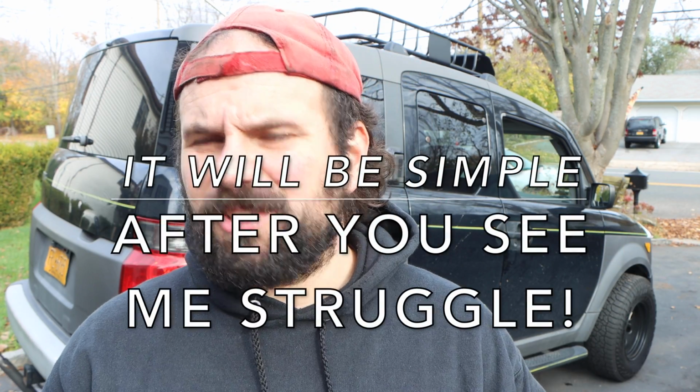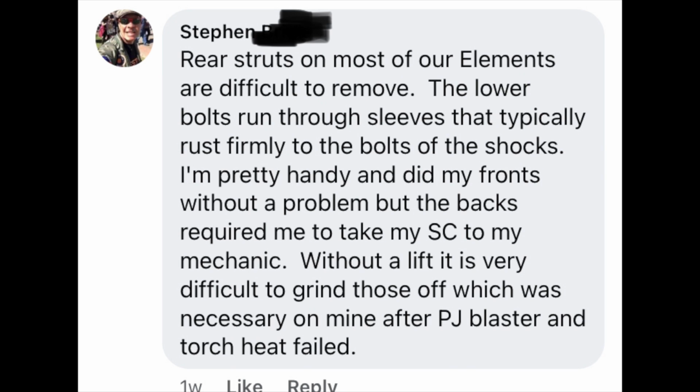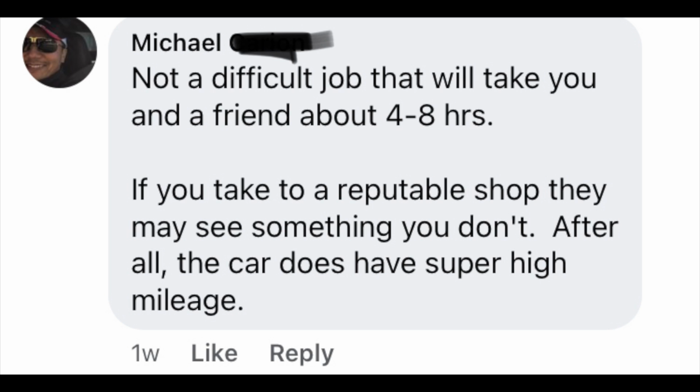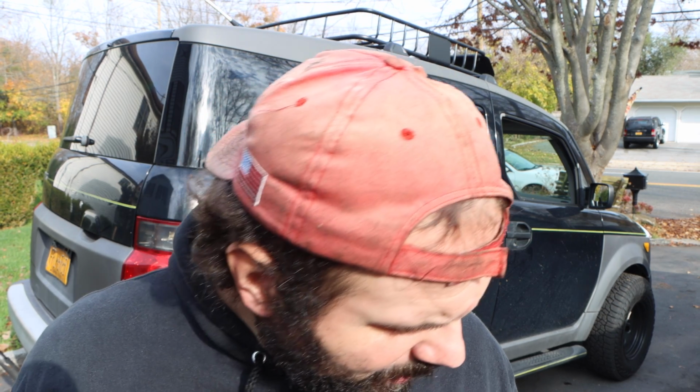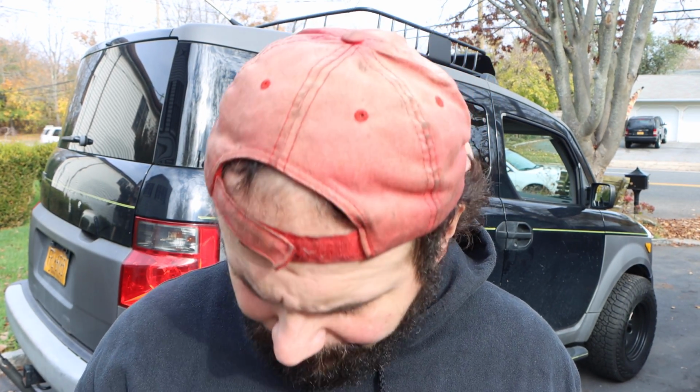I did some research on this repair to see what you guys are doing, and believe it or not, I came up with a lot of negativity, saying it's very hard to do, or they've done it and the experience that they had, they said screw it, they're going to pay a mechanic to do the fronts, and vice versa. Fronts were tough and then they had someone do the rears. I just took a quick look at the Honda itself, and to me, when I ordered them, I'm like, this is easy peasy 1, 2, 3.